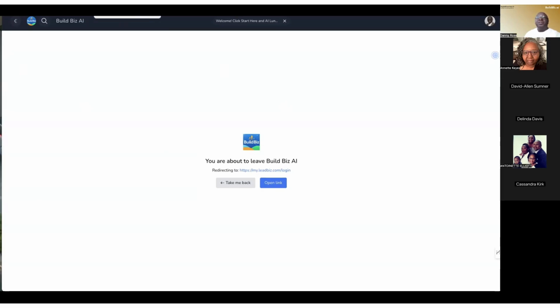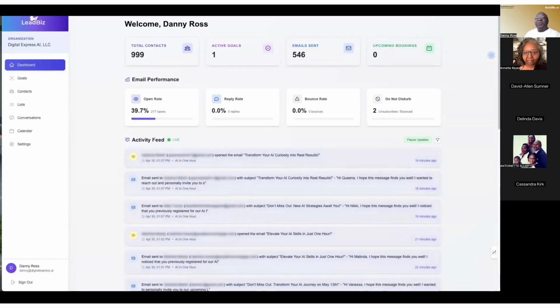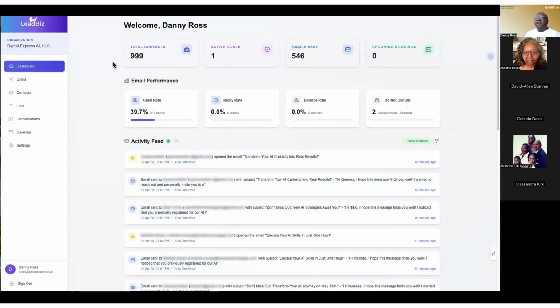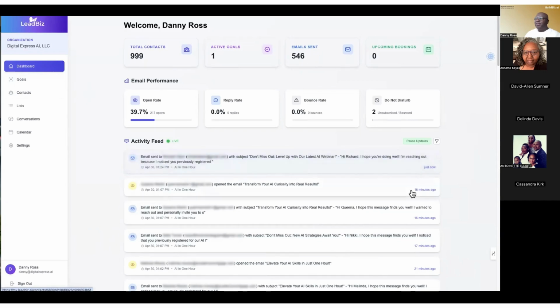Where was I going? Okay, so after you have signed up, you're going to get dropped into it. So I'll show you around a little bit of what it looks like, and then I'll get into actually how to configure it so you can get started immediately. Get this thing running and humming as well. You'll see it rolling out emails every couple of seconds and every couple of minutes.